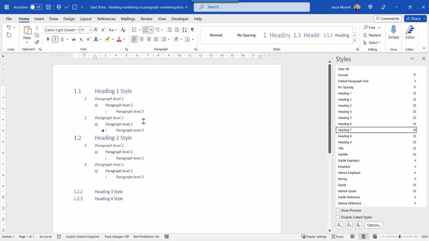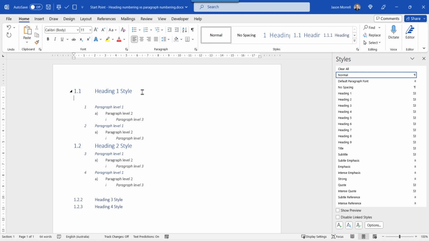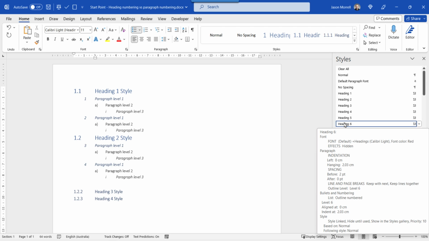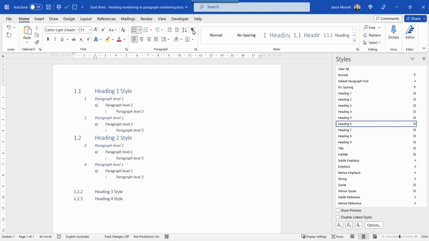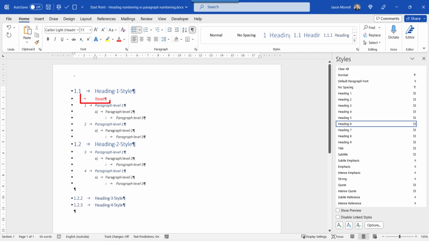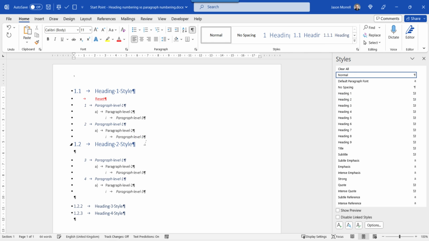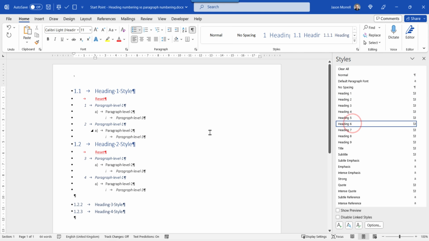What we then need to do is whenever we want to use a paragraph level 1 and reset the numbering, we need to insert a heading 6. Now it doesn't matter what we write here because we're never going to see this, of course. So with that text there, I'm going to hit heading 6. And because it's hidden, you'll see it disappears straight away. But if we click the Show Hide option, you'll see the red text clear as day. So what we also do down here is we add another one. So reset, style it based on heading 6. You can see it red.